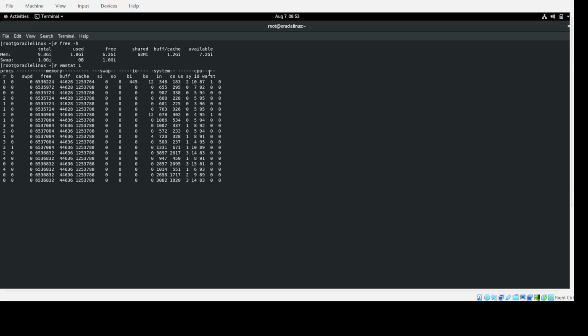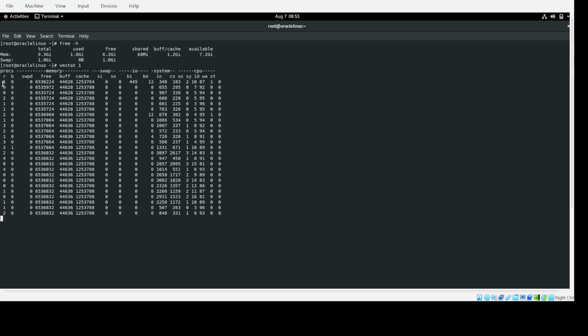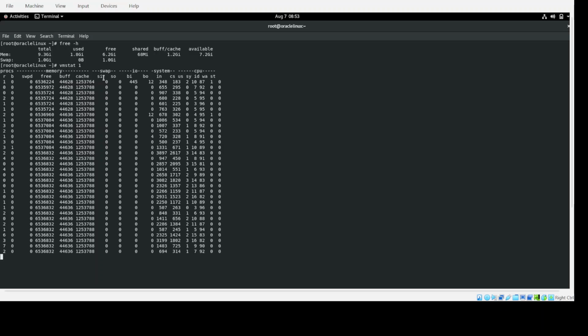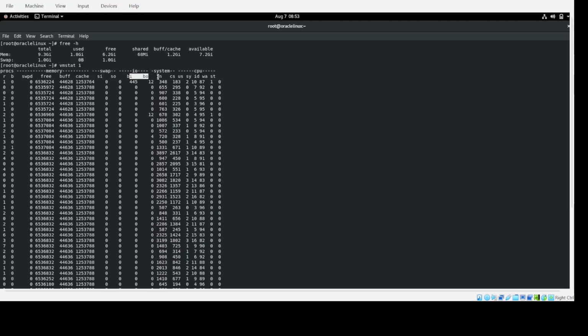So here we can see the r column, it is for running processes. And si, so, it is for swap in, swap out. bi and bo are for disk input output.